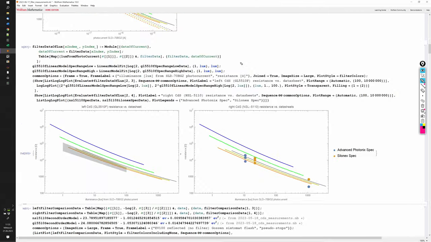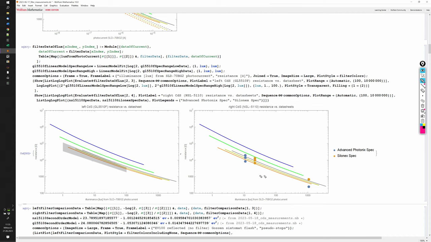to the photodiode. Here are the results compared to the values specified in the CDS datasheets. The GL5510F was somewhat beyond the upper edge of the specified range for the unfiltered light. And we see that for the orange and yellow light, the resistance values fall right within the specified range.